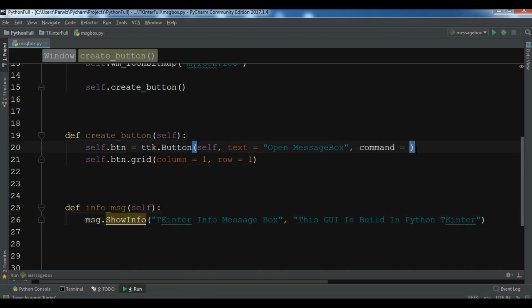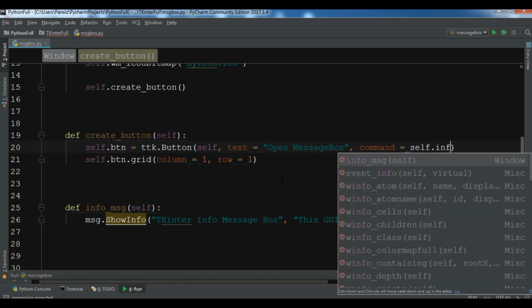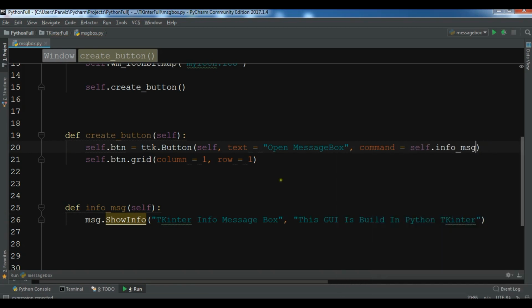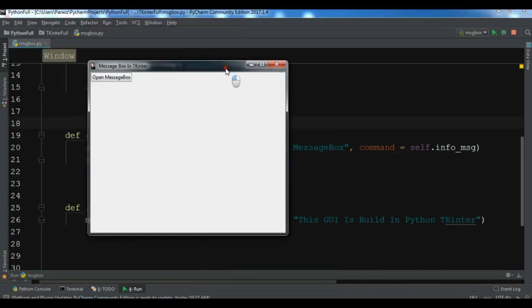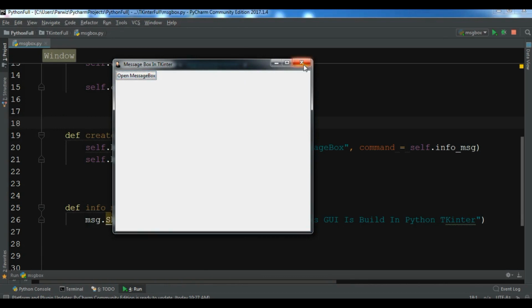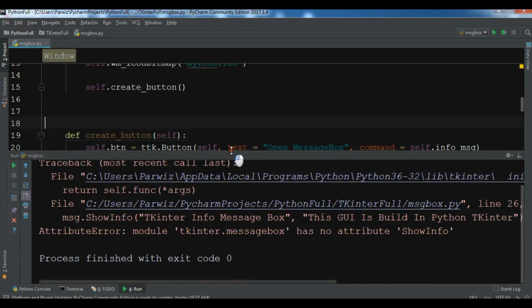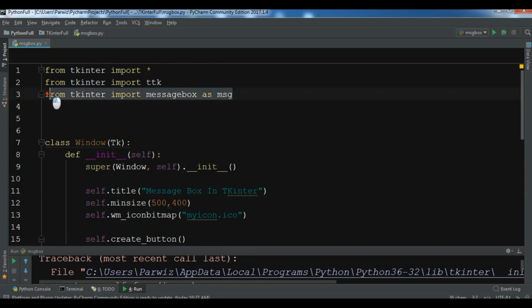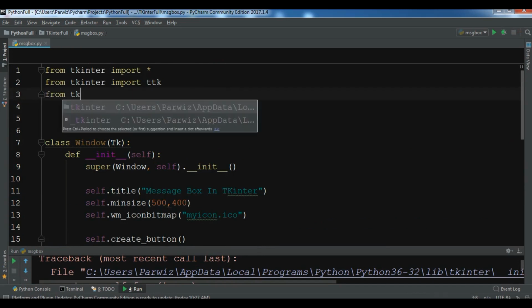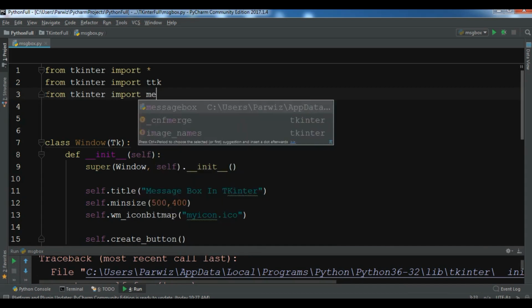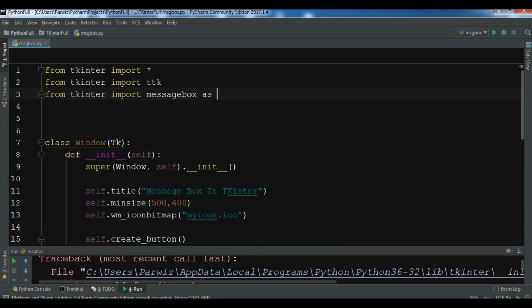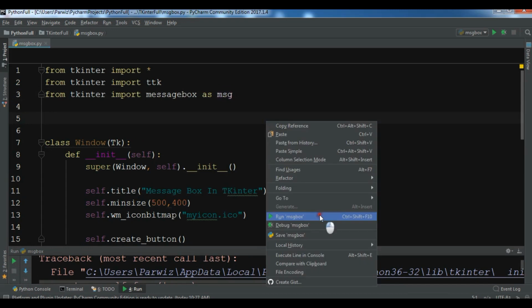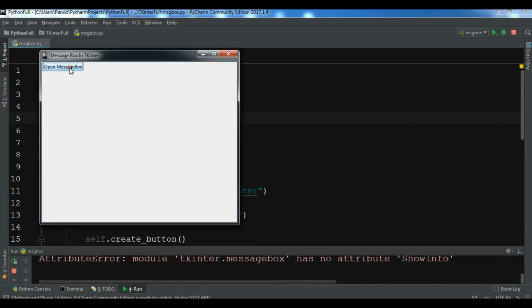So let me add comment, and we are going to call this self.info message. Now let me just run this. Okay, so now if I click on this, we are getting an error: TKinter message box has no attribute show info. So let me just import this again, from TKinter import message box as message. We still have an error.